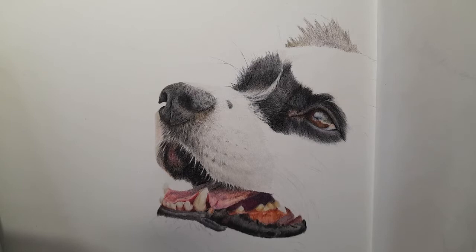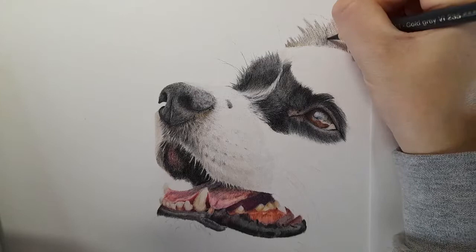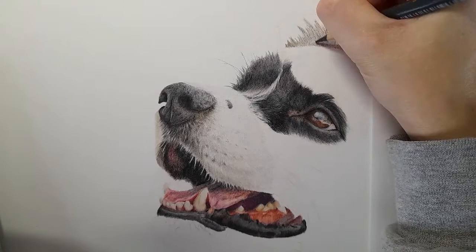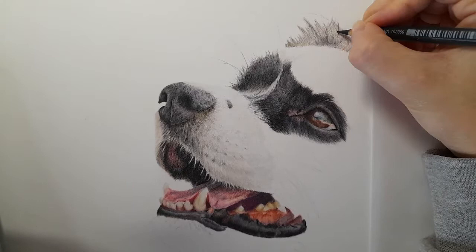We're going to go in with the cold grey 6 along the bottom here and I'm going to start pressing a little harder, really darkening this now. We've been using the Polychromos and adding all these colours — Polychromos are very translucent so you're going to start to see these colours just coming through the layers, giving a really nice effect. Again, I'm just going to taper those edges.